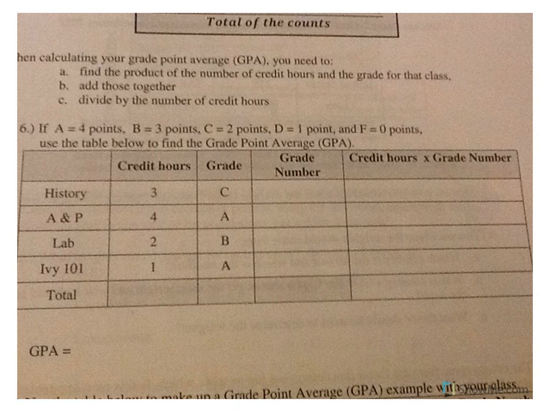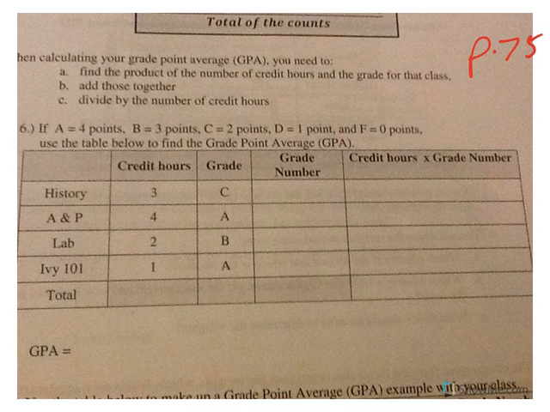But we are now going to move on to page 75 in Method 2. Method 2, dealing with counts, is probably most famous for GPA calculations. If you think, we're looking at number 6 here, and we have credit hours. This person is taking history, A&P, a lab, and an IB 101. So we've got the credit hours associated with each class, and we've got the grade that was earned.